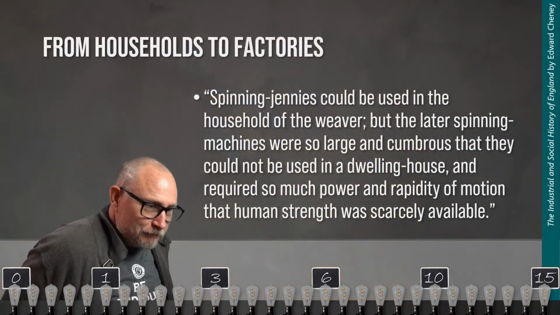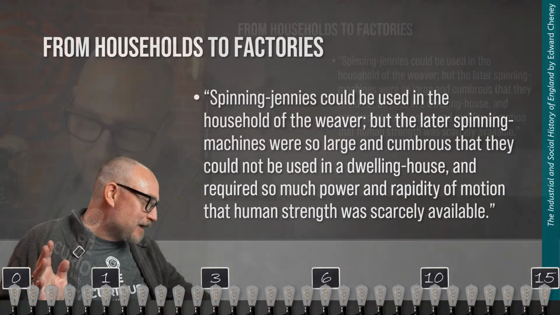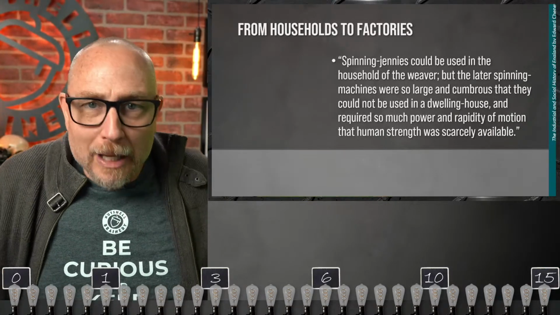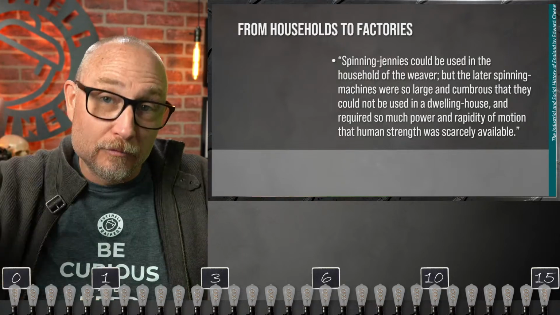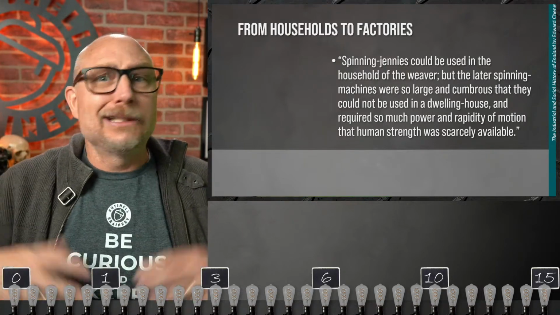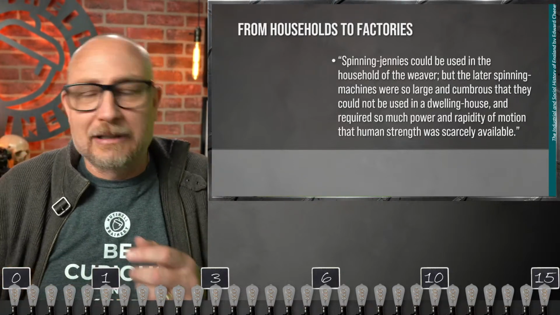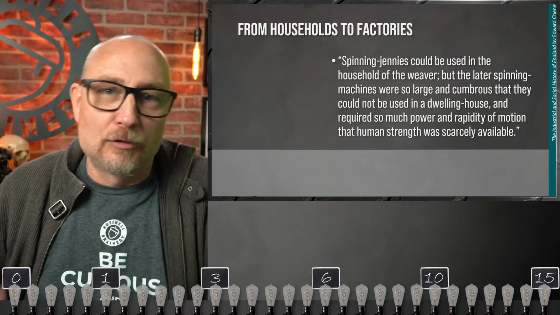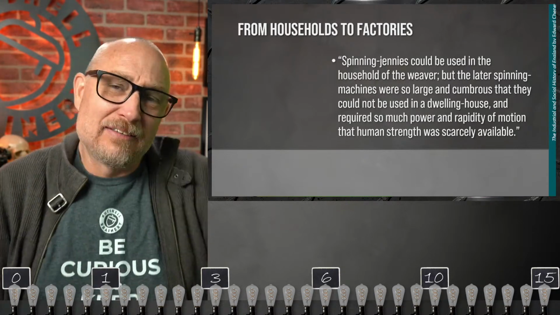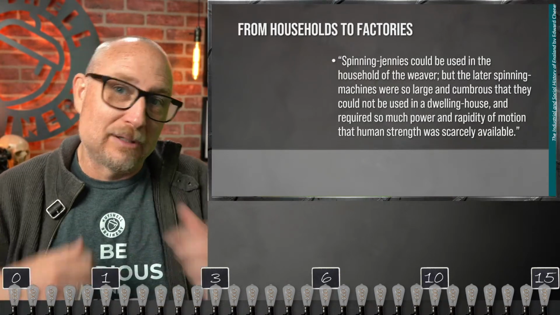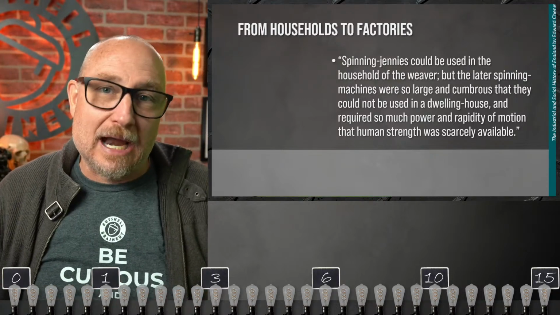Okay, so real quick, just by way of a reminder, the way work was done was everybody worked out of their home. Everybody worked out of their home for ages and ages. And they'd set up their looms. They'd go out and get all the wool from their sheep, or maybe they'd buy wool. Remember, we have trade going on. And they'd set up looms in their home and spin yarn and all that sort of stuff. And everybody would work out of their home.